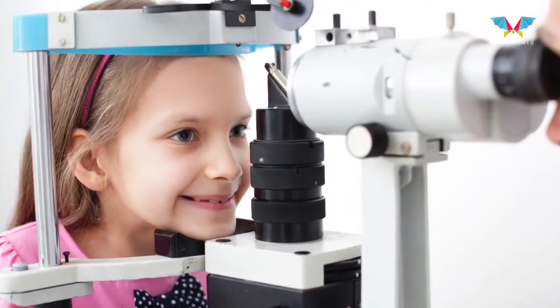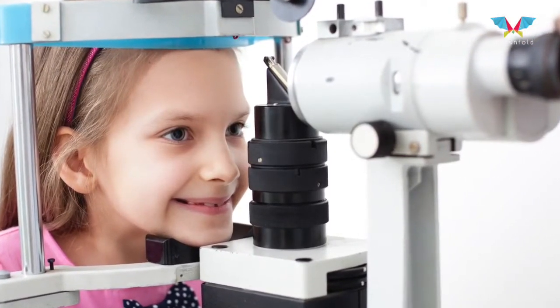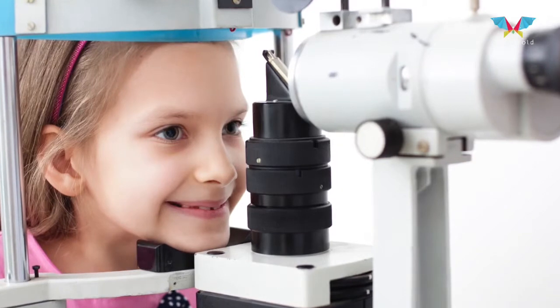Very often a lazy eye in a child can be prevented with a timely eye checkup. If your child has been diagnosed with a lazy eye and he's not yet turned nine to ten years of age — he's a younger child — then you can very often treat this lazy eye with something as simple as an occlusion of one eye.